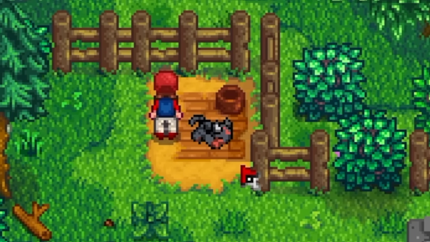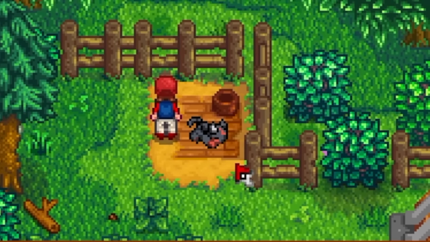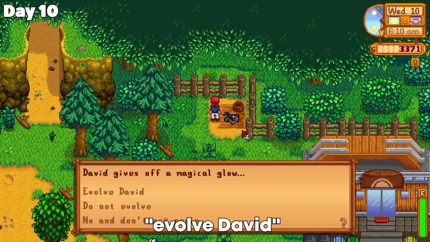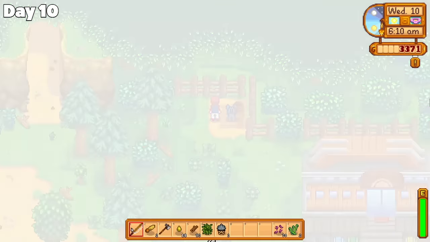Evolve David? I was not expecting to be able to evolve my new Litten, but I wasn't about to say no to a Torracat, and neither was my chat. It's looking like a 92% evolved David. I'm not even gonna trifle around. We're just gonna evolve this bad boy. Let's go!